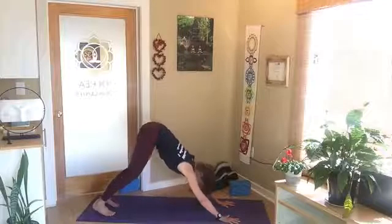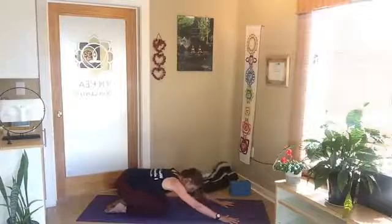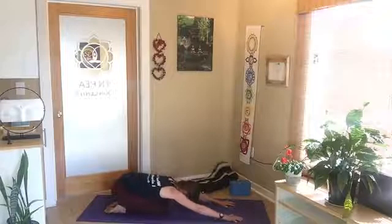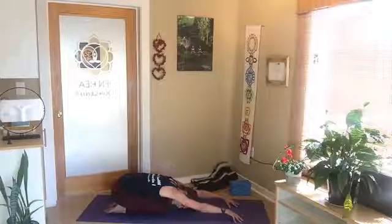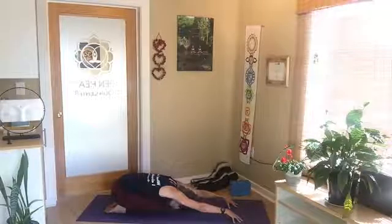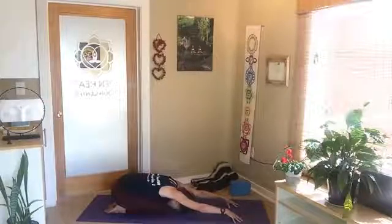Good. All right, coming down to extended child's pose. Trying to keep your arms extended as much as you can, getting that nice stretch in the spine. Once you've got extended child's pose, tent up your fingers so you're on your fingertips. And breathe into your ribs, into your shoulders.